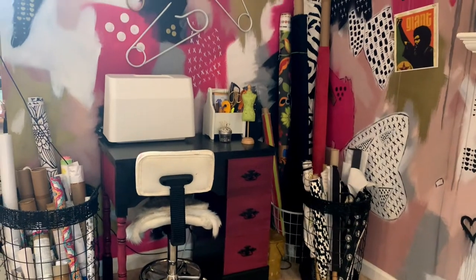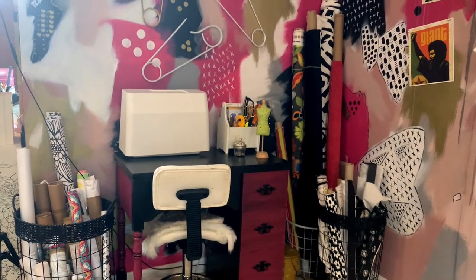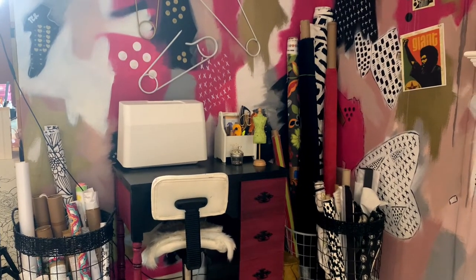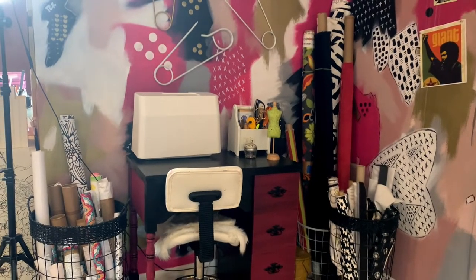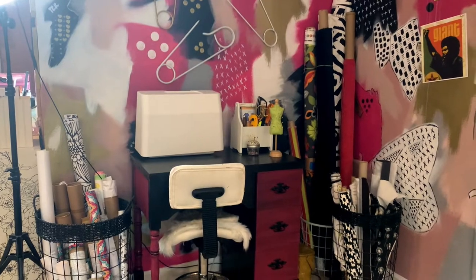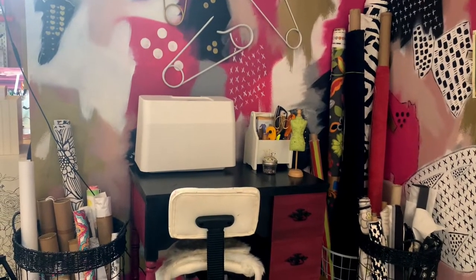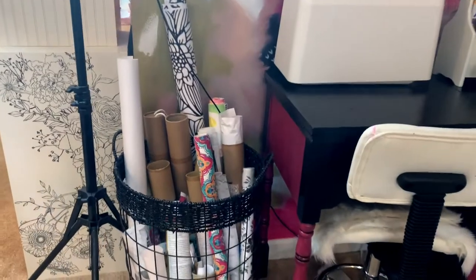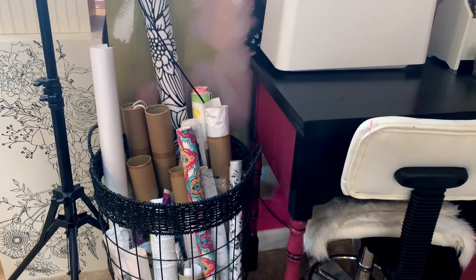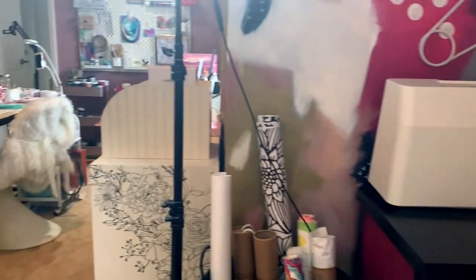But that was my mom's. This little sewing desk was my mom's. And I love it. I don't see myself ever getting rid of it. I just took the old sewing machine out, painted it. And it's really cute. These are just some of my fabric pieces, paper, and transfers that I have that I use on different things here and there. Okay, so that is that area.